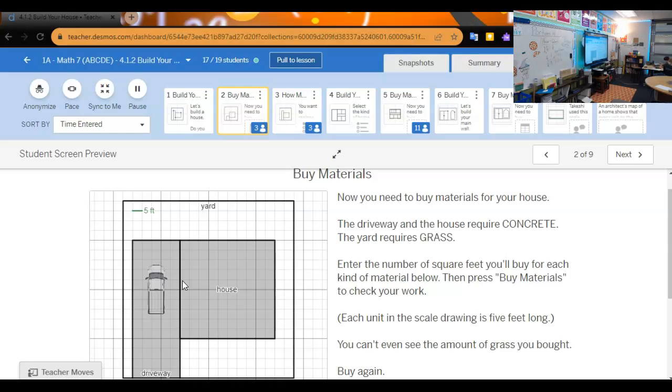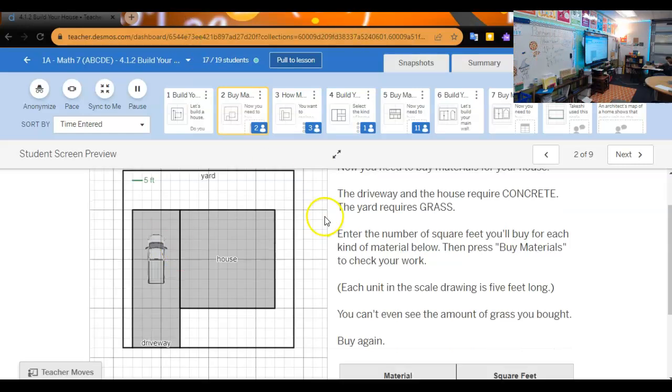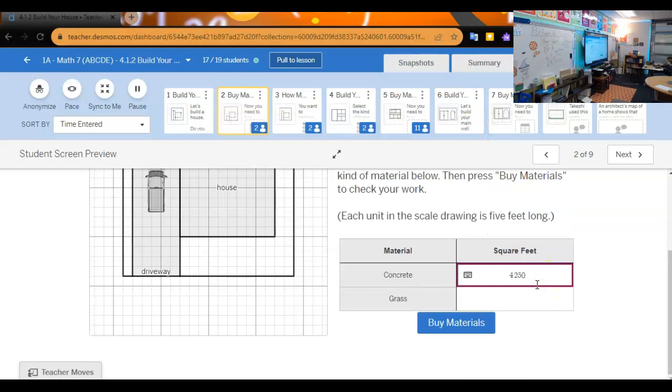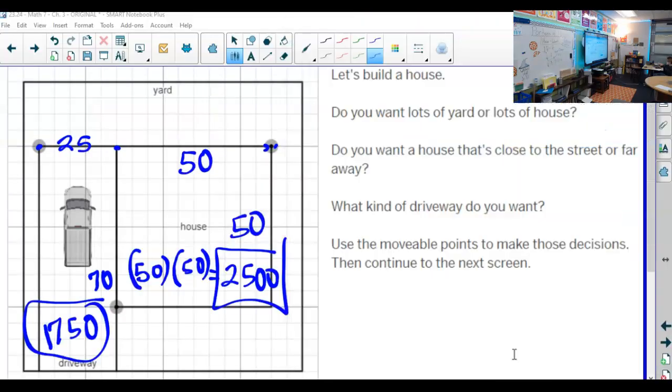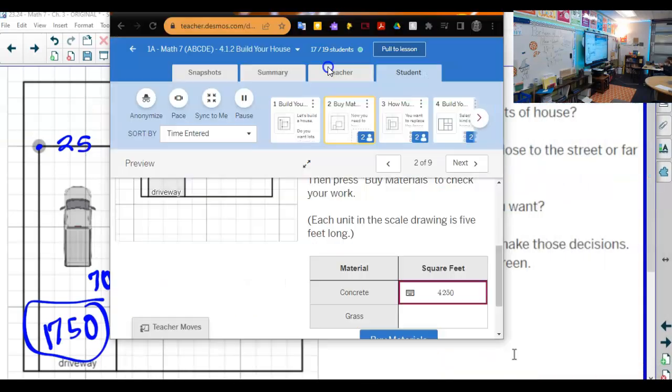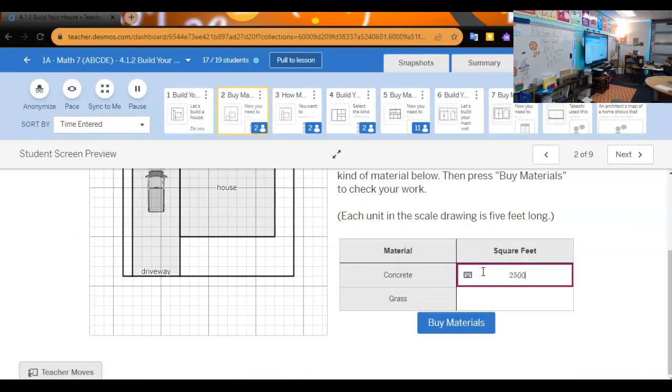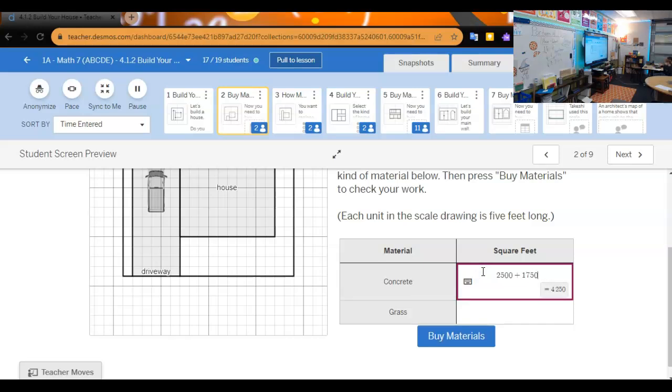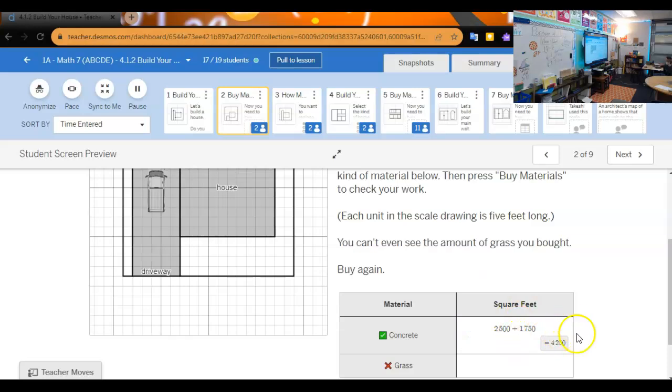Okay, so you don't do the math for us. That's why I love DESMOS. Like, you type in the pieces. Hey, Hudson. Can you come here? I'm having some issues. One more side thing, and then I'm coming. What I like about DESMOS is it likes you guys. If I wanted to go back to my work and say, okay, I had found 2,500 and 1,750, I could type this in as 2,500 plus 1,750. I can type it in with the addition, and it adds it up for me. If I want to think about this was house, this was driveway, right? It'll add it up for me. It'll let me do that. DESMOS likes you.